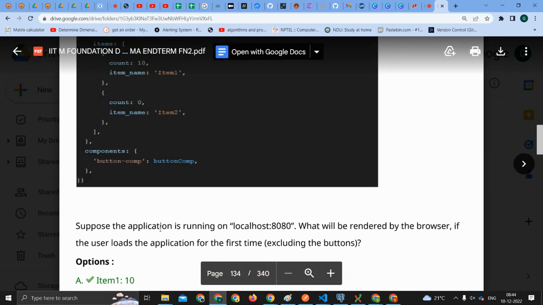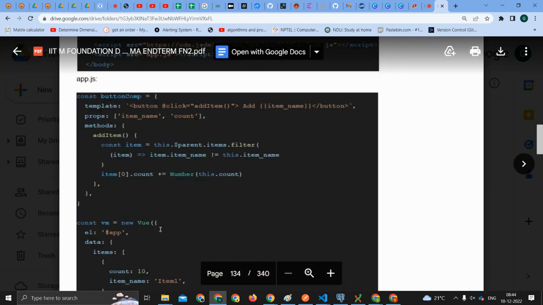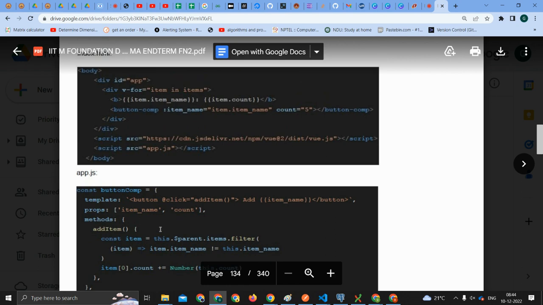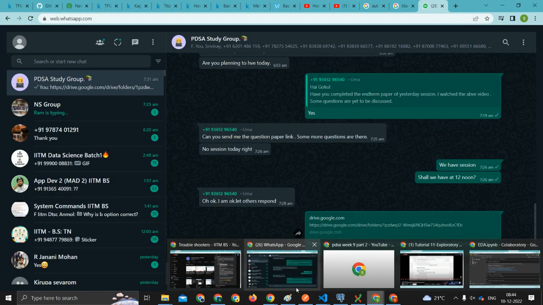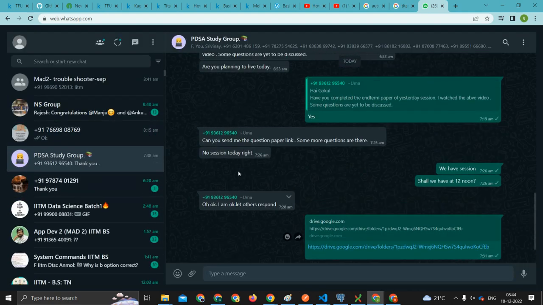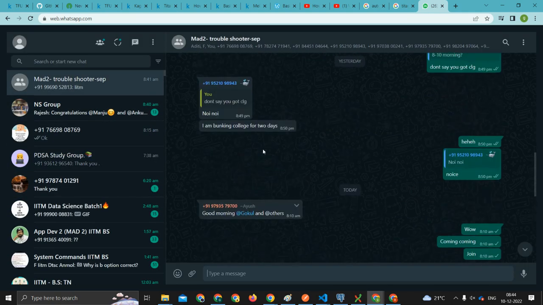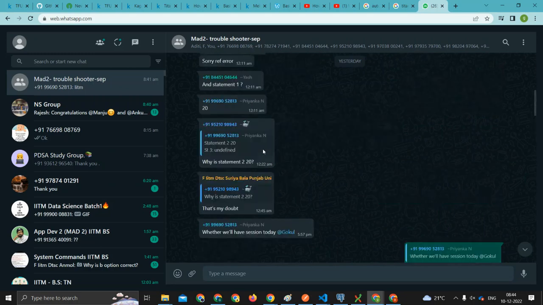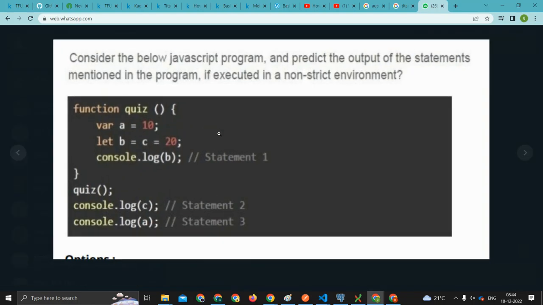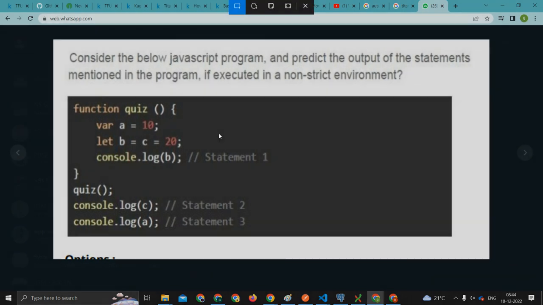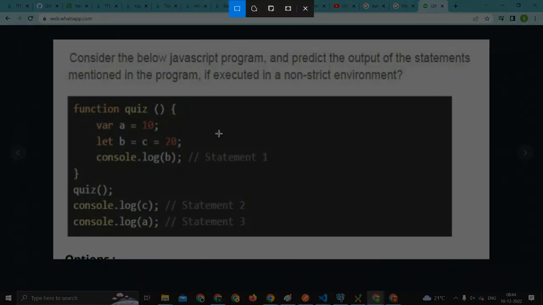Gokul, before moving further, can you explain that question that Surya sent in the group, the non-strict mode question? We'll discuss that. Okay, where is the question? Here it is. I forgot what we discussed in this non-strict mode.